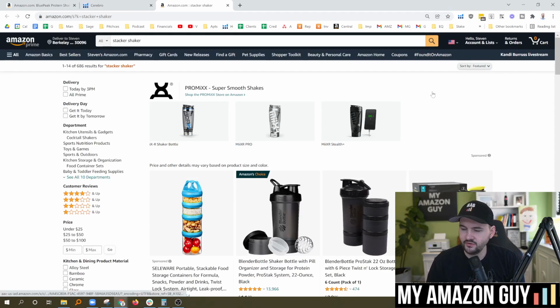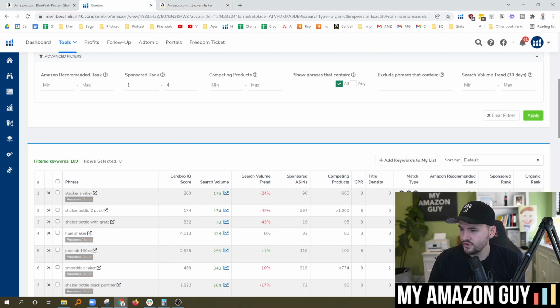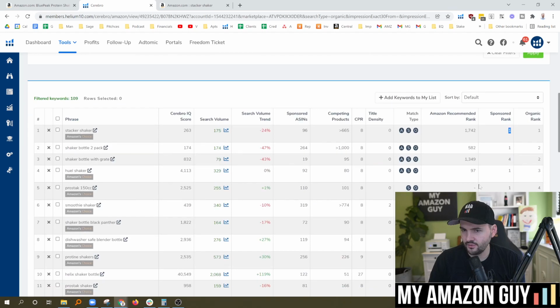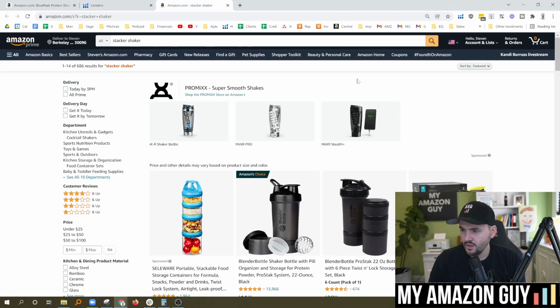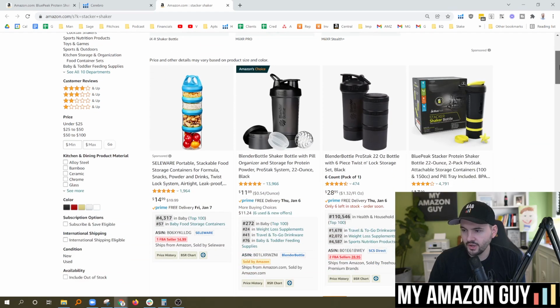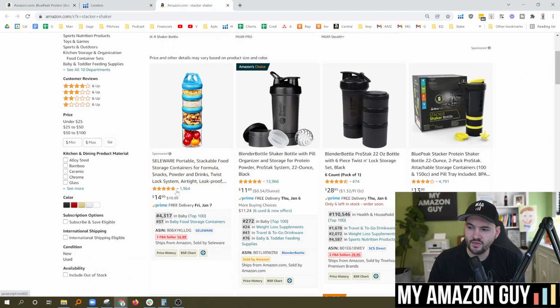So when Helium ran its data, it was being put into sponsored position number 1 on the far right here, as well as organic spot number 1. When we go down to the actual search, it didn't trigger in slot number 1 this particular time. That doesn't mean it doesn't often or most frequently go into position 1. Ads do rotate.